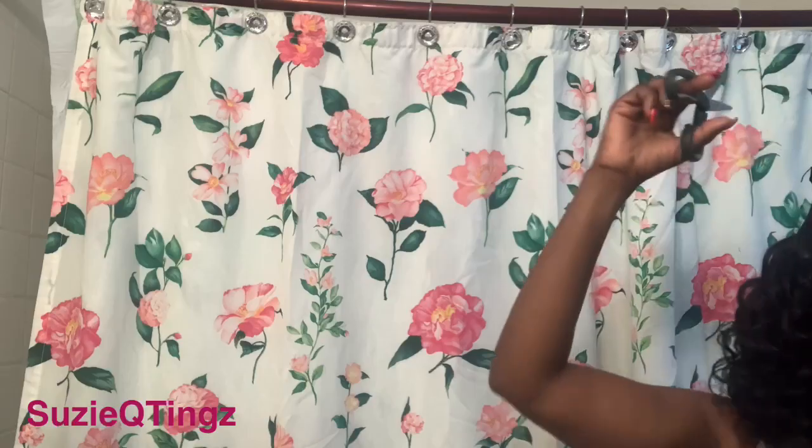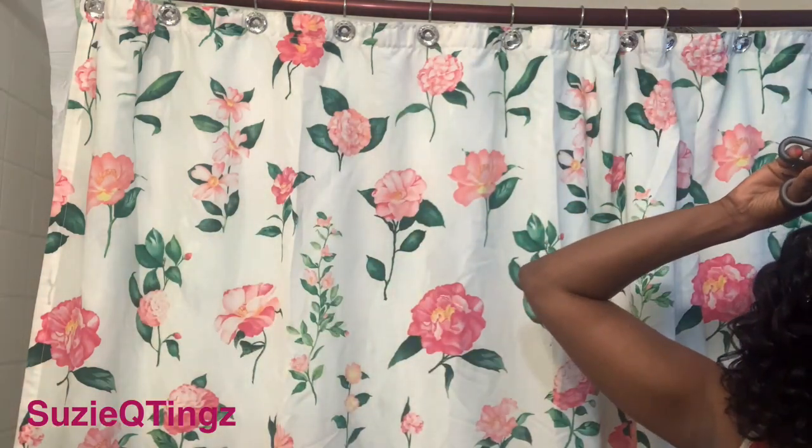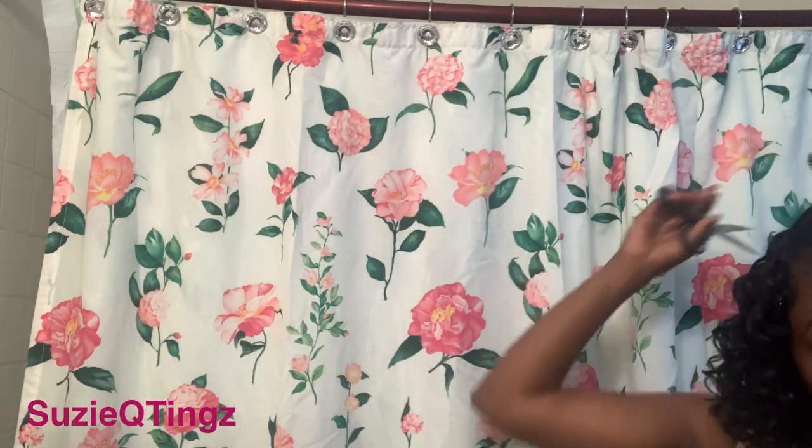Now I'm on cutting the stocking cap. Two hours later, where I did the parting and cutting around it. And you have to be careful so you don't cut your hair and cut whatever else. You just cut the stocking cap itself. So finally this piece is being a pain in the behind. So I'm going back and forth to look in my mirror because it's a little bit harder to look into the phone camera doing this.